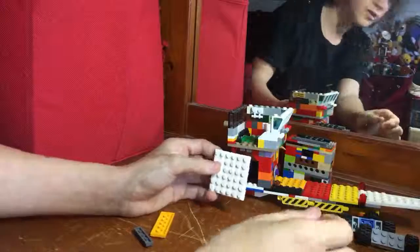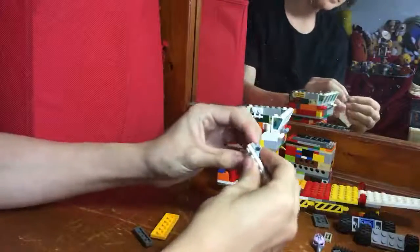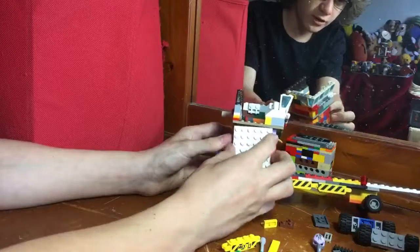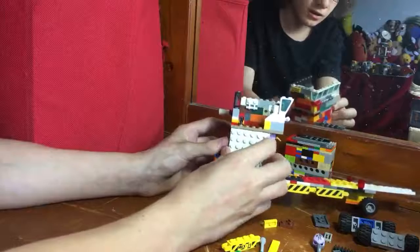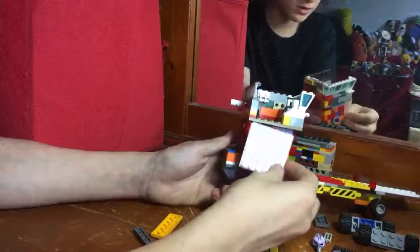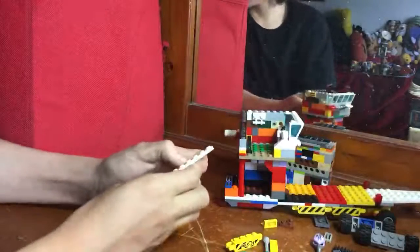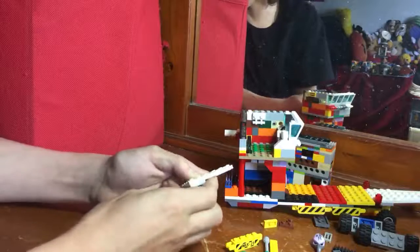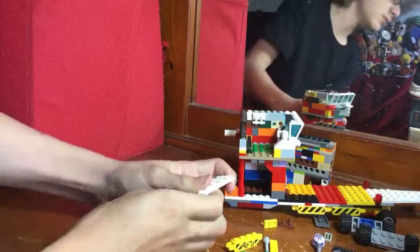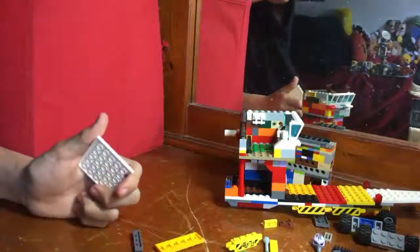Oh, that's a good piece of progress. There's another wheel bracket. If we put this little bracket piece on, then we have a sort of system where we could have it hinge, but I still don't really know how. What if we cheat a little bit and push it on the stud? That wouldn't work because it doesn't want to stick. So this bracket idea is not going to work without heavy modification, and I don't want to do any serious modification to this backside because it's already unstable enough. I don't want to mess with it and then it falls apart.